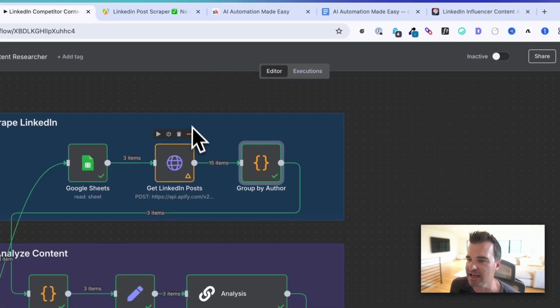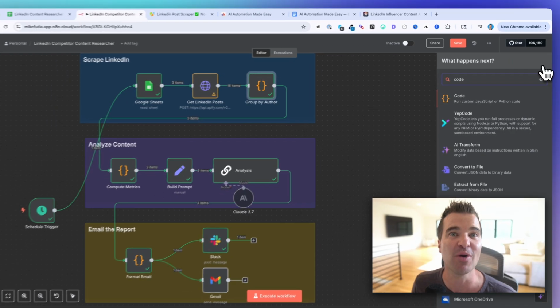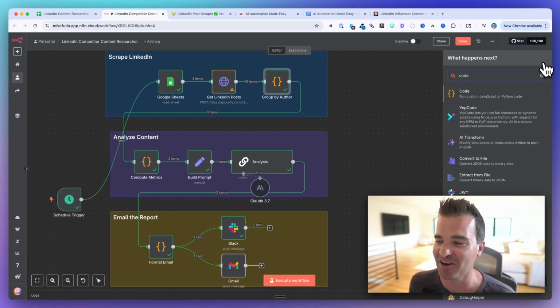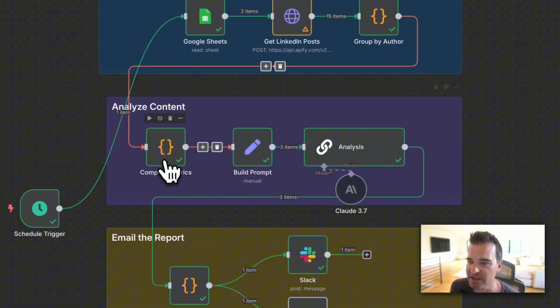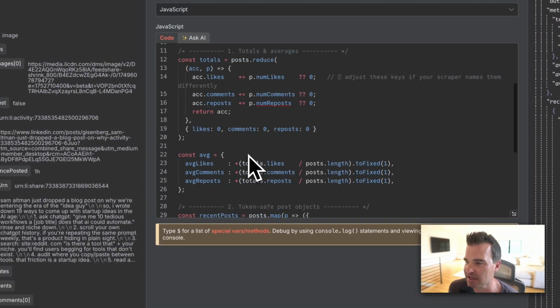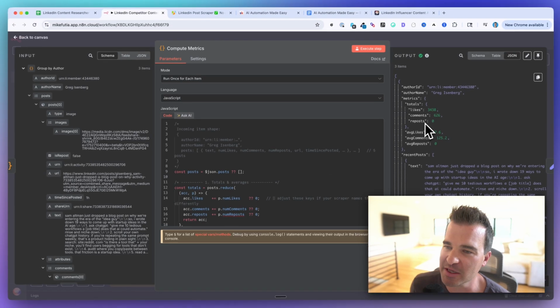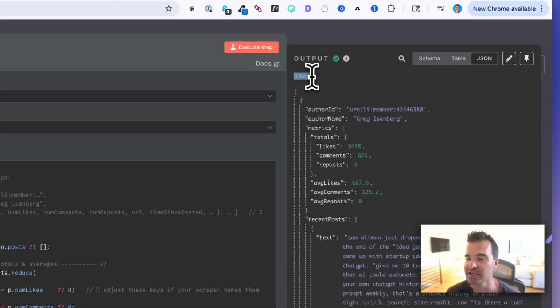So going back into n8n, what you can do is add another code node. And again, I promise you, I do not know how to code. This was done entirely with ChatGPT. So add another code node to your canvas, attach the previous code node to the input here. And what this is going to do is compute the metrics, right? So this is a bigger chunk of code, but you can see in the output here, and the mode, by the way, is I'm going to run once for each item. And now you can see in the output, and there's going to be 3 items here, so 1 for each of my creators. Note that.